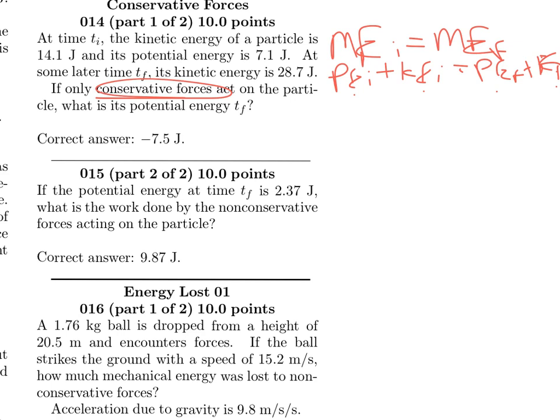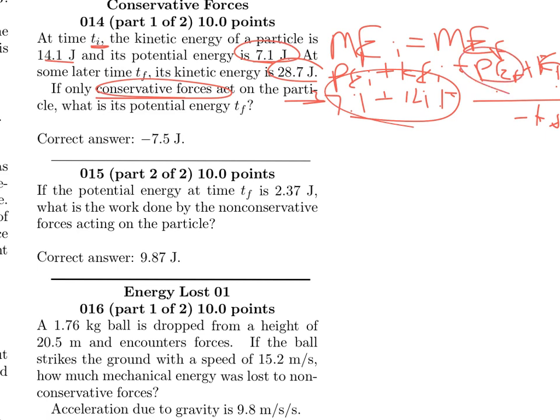Okay, so it's saying the kinetic energy of the particle at time initial, so that's kinetic energy initial, is going to be 14.1. And this is going to be potential 7.1. So this total has to equal the total on the other side, so that's pretty easy, right? They're giving you what this has to be, right? So when you add this up and subtract the kinetic final, guess what? You should end up with the remainder of the potential final, right? So you're basically just adding these together to figure out what your total should be in the system, and then you're getting the kinetic final and figuring out what part of that should be potential. It's really not that bad, okay?